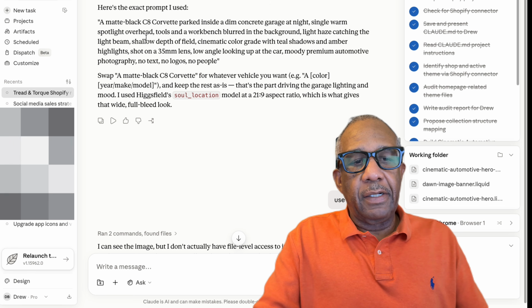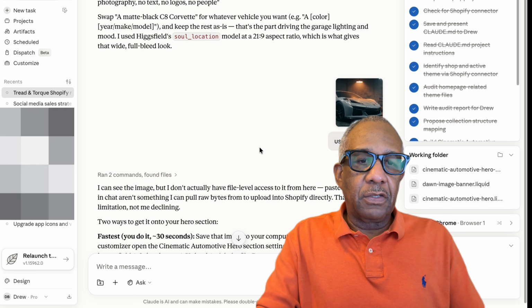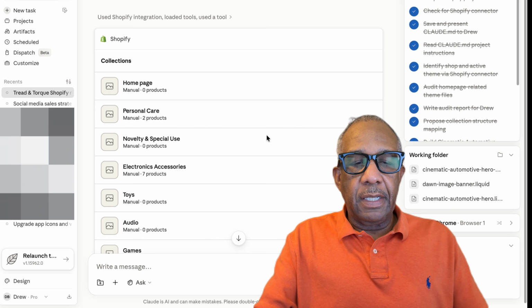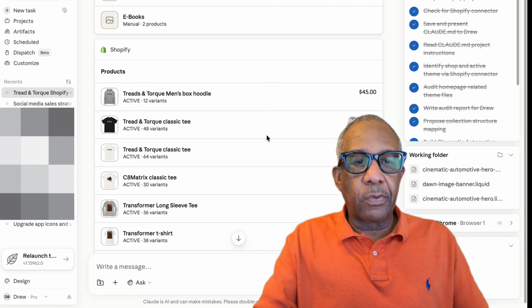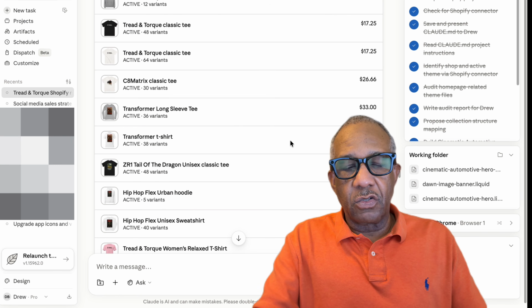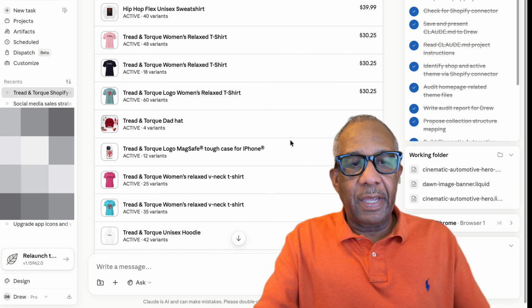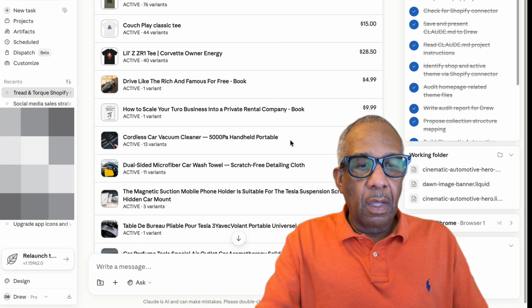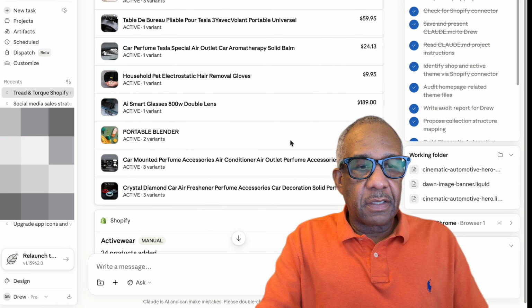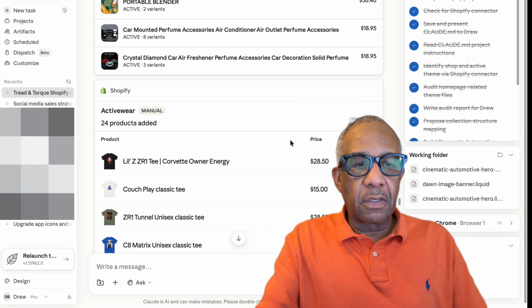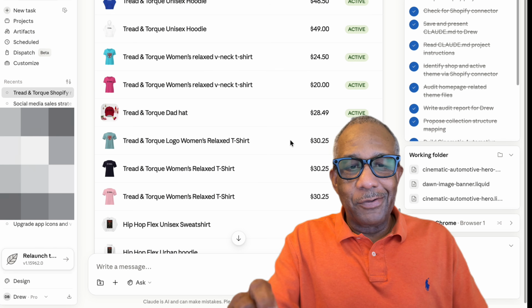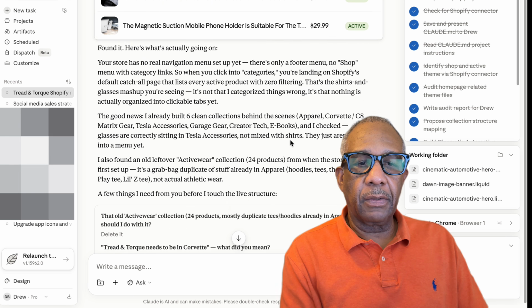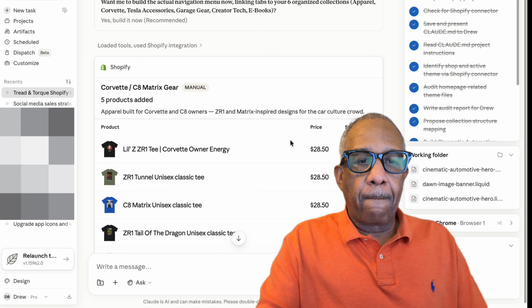From there, it went into our categories, because these were the main things I wanted to do: the hero section and getting the categories together. Once it brought the categories into the system, it was able to put everything into separate categories. So now, instead of having random items all in one page area, everything is broken down. We have our activewear, we have our tech products, Tesla accessories. Now it'll have nice clear tabs, and it'll look a lot more professional. So right now we gave Claude the ability to go ahead and put everything into the system.